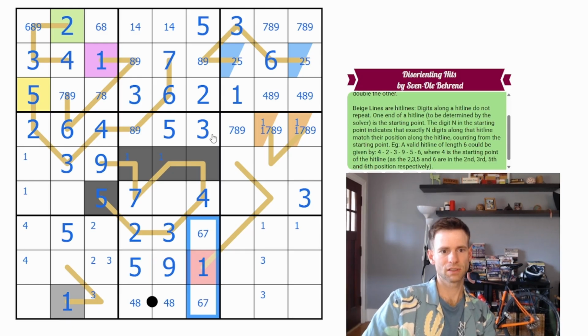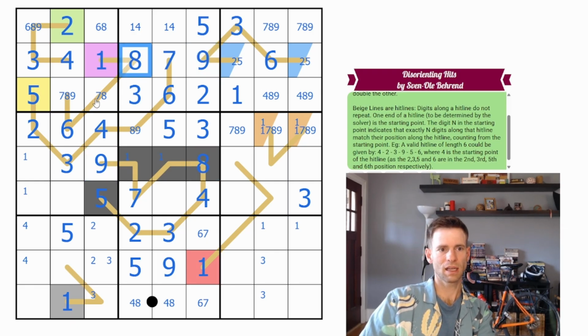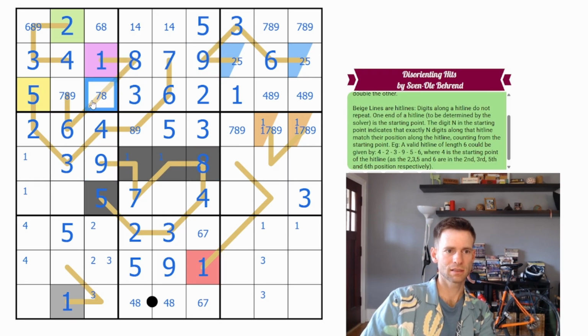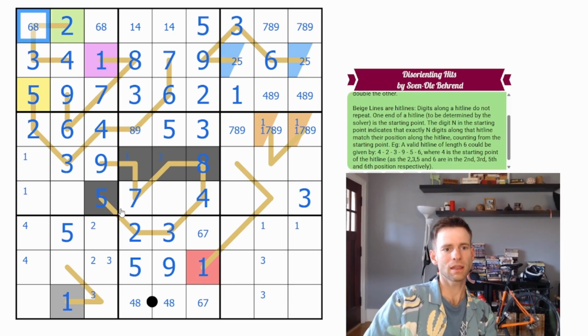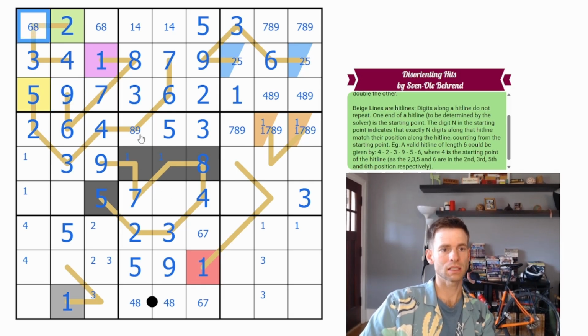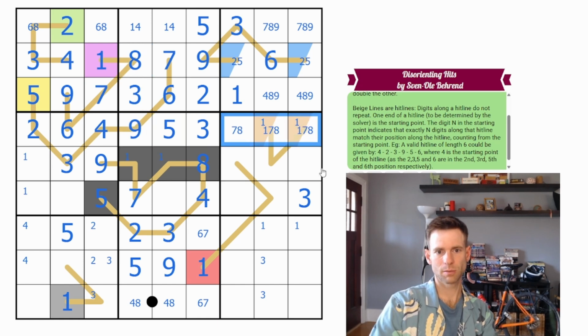So that's a 6, 7. This is an 8 or 9. This is an 8 pair, but this can't be a 9. This is an 8. This is a 9. This is an 8. That means this can't be an 8 because they're on the same line. 7, same logic. This can't be an 8 or a 7 because it's on the same line. That's a 9. Well, look at this. This 8 rules this out for being a 9. And now this is going to be a triple.